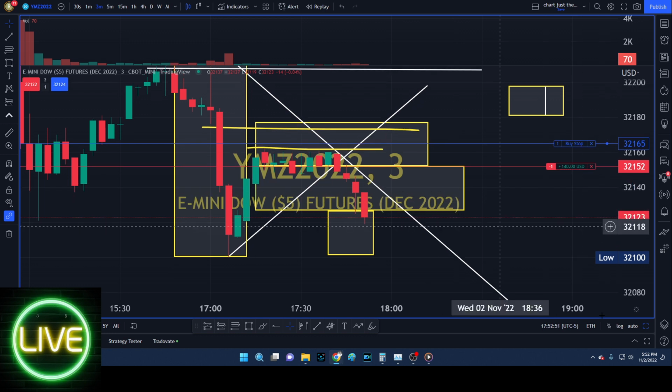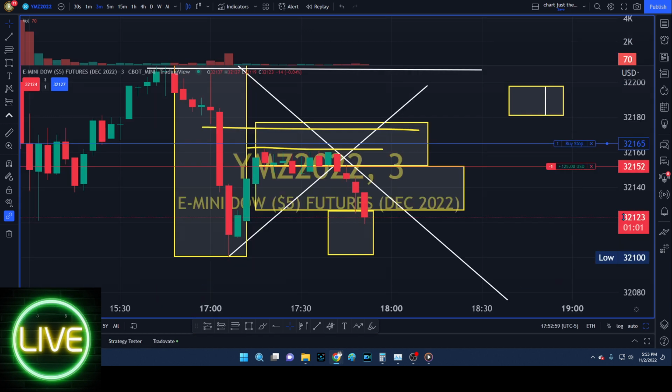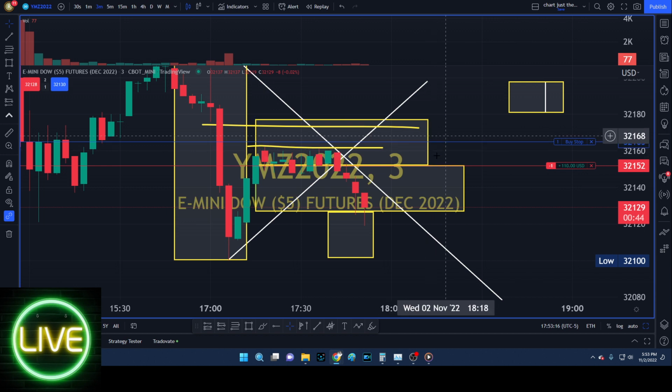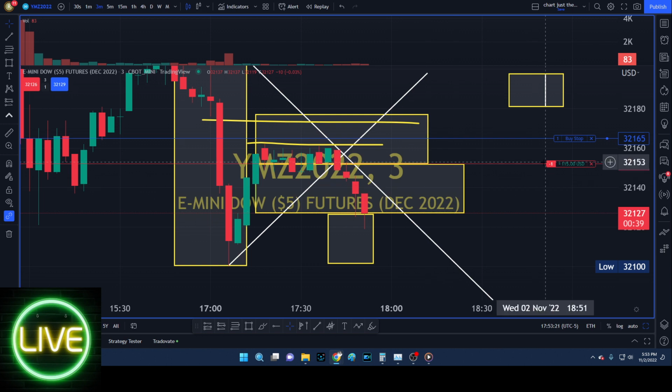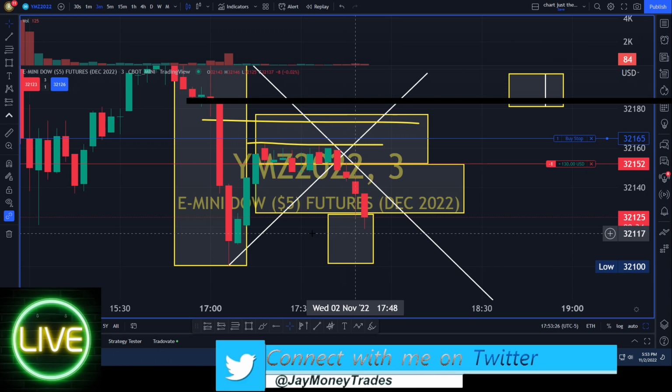All right, so this is step 2, and this is the beginning of step 2. So I can only play with 2 contracts. After I make this first 1,000, I'll be able to do 3, and then I think they take me to 5 after 500 more. So we're just going to reduce this risk. If this is going to be a full trade and it comes and knocks us out, we'd be at like a half a trade, I guess. But I'm going to be watching this here because I don't really want to see it come back and take all of this from me and then take some of this back.